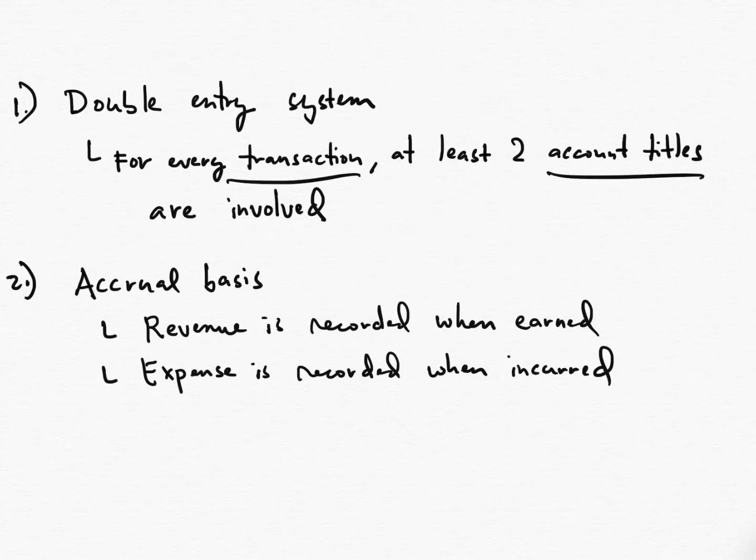So what's with accrual basis? It will be explained later that these two, revenue and expense, are actually account titles. Although right here, they are not that specific yet. I'll start with revenue. So a specific revenue, for example, service revenue, you will record it if you are able to do service regardless of cash. Let's say you have a spa business and then you do the service. Right away, you record revenue following accrual basis. You don't care about cash. It has no bearing.